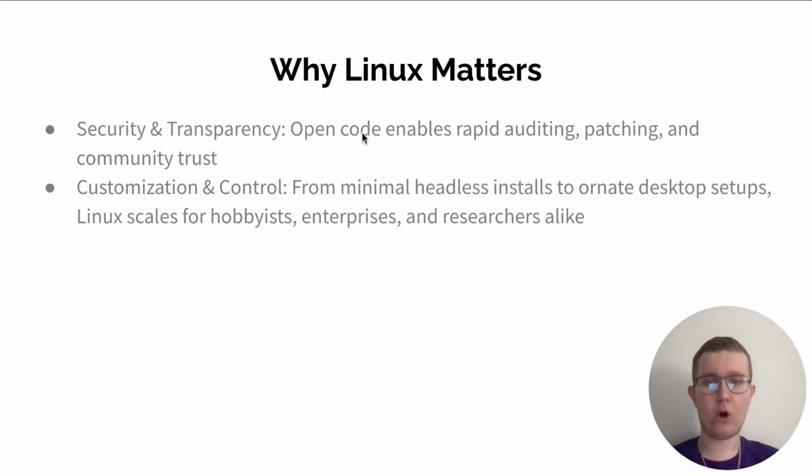So OpenCode, being open source, like I said, allows for rapid auditing and patching, and because of how secure and transparent it is with the community, it's very reputable and has a lot of trust. And what's nice about it is Linux is very customizable and controllable, so it can scale for hobbyists, enterprises, and researchers alike to pretty much anything you want it to do. So your environment can be as customizable as you want when you're running on Linux.